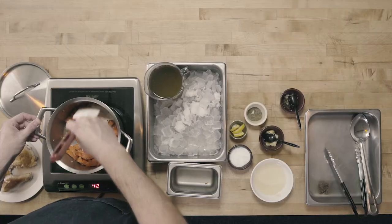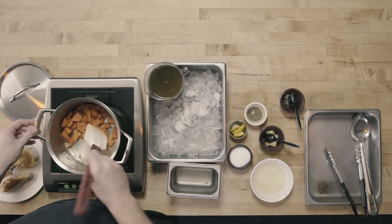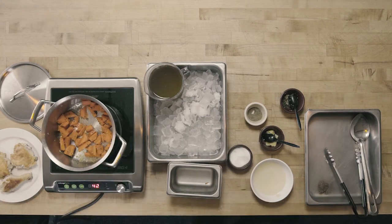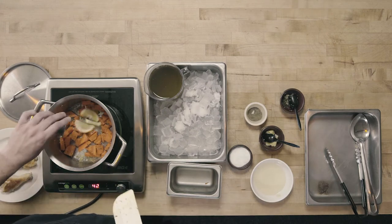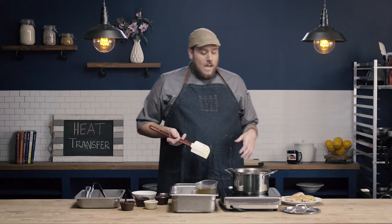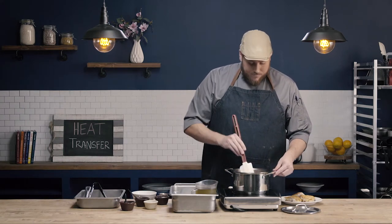I'm gonna add in my final flavoring ingredient, which is gonna be some whole slices of lemon. Again, this recipe that we're using today is just to demonstrate the braising method. So not all braises are gonna use carrots or garlic or herbs or lemon. This is just a very, very simple braise to demonstrate the method. And then this same method can be applied to a variety of different meats, to different flavors, what have you.